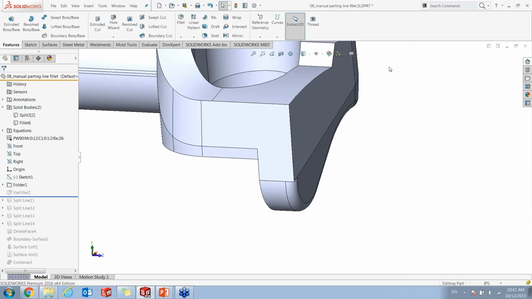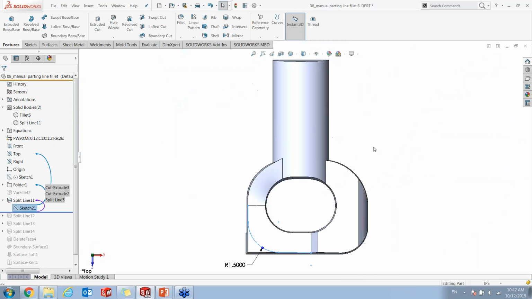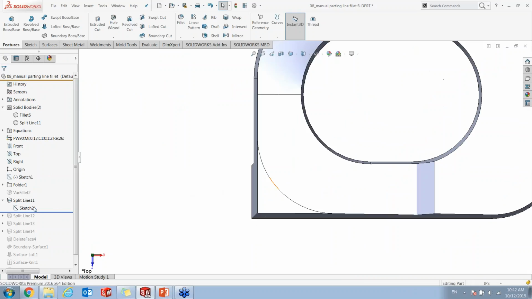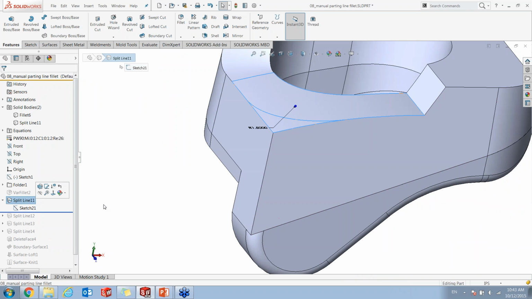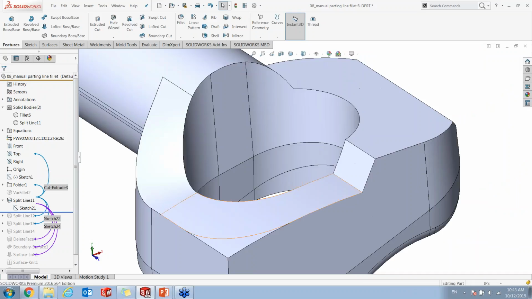Okay, so how can we solve this type of problem without taking a lot of manual work? The first thing is that I will create a split line, which is this one. I draw a line of 1.5, the radius value I want, over here at this corner. Then I use the split line option to split the surface into two areas.